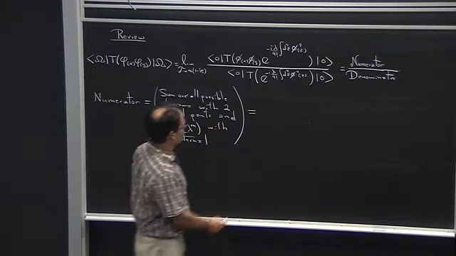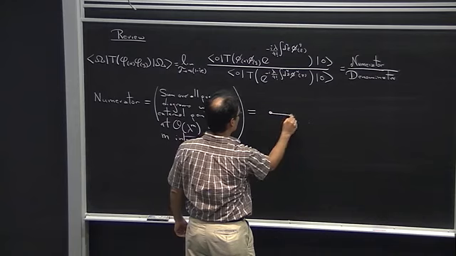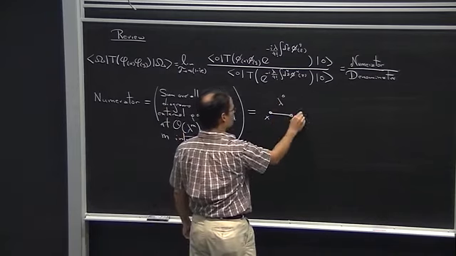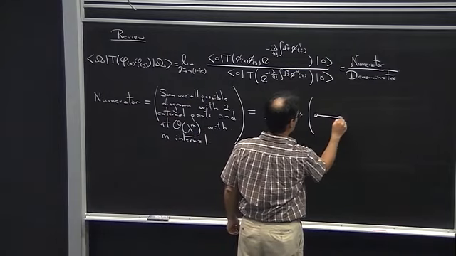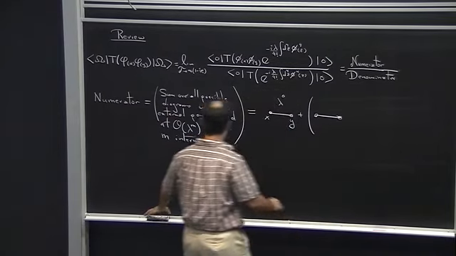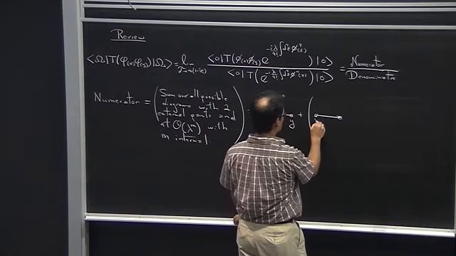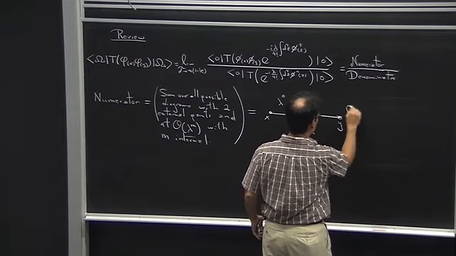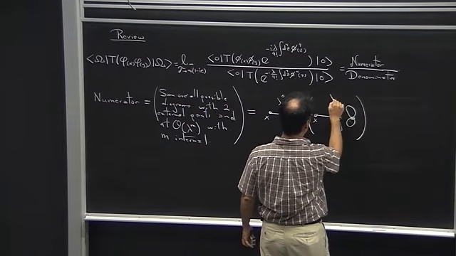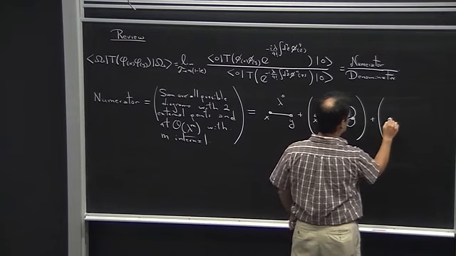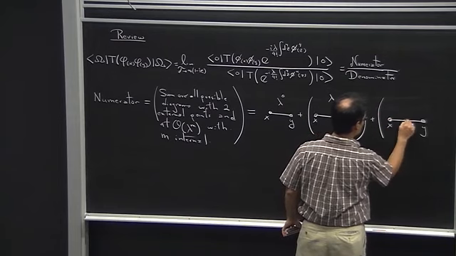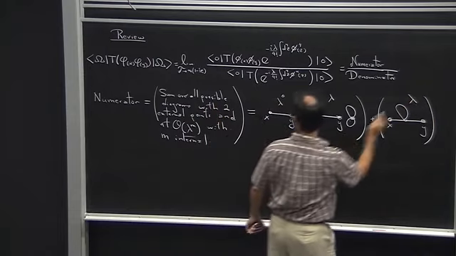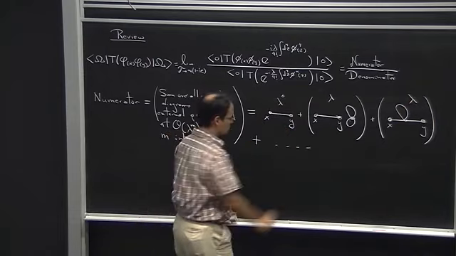So we said, well, we can start drawing diagrams. So this was the only diagram that we could have at order lambda to the 0. And then we said, well, we can have a diagram like this at order lambda, but we could also have a diagram like this at order lambda, and we kept going and adding more and more diagrams.